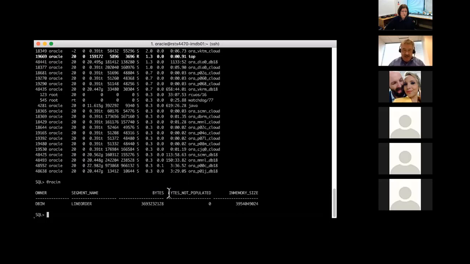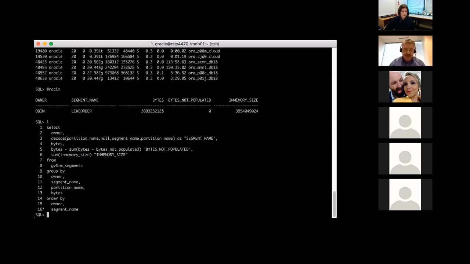Let's look at that SQL real quick. Notice we selected from $IM_SEGMENTS. In this case, we're not RAC, but we could just look at $IM_SEGMENTS. I just queried a couple of the attributes of that view. And notice that bytes not populated is set to 0. That's really what you need to key in on to understand that the object is fully populated.